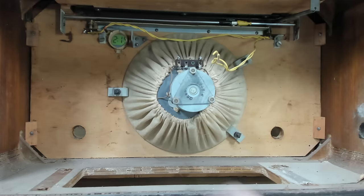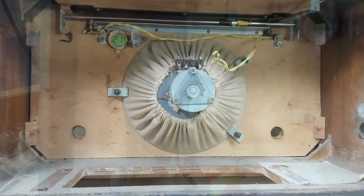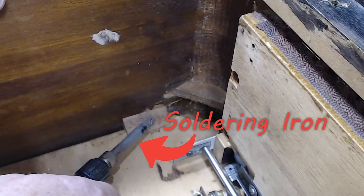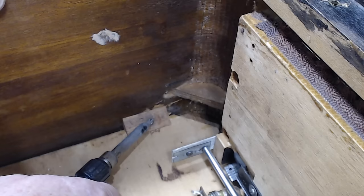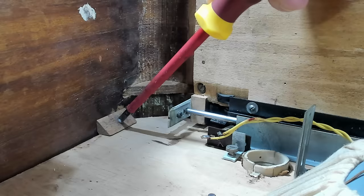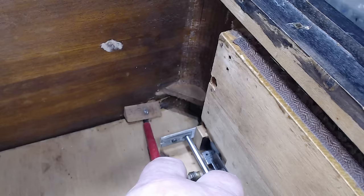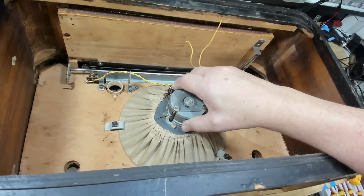Looking inside the back of the radio, there are only four screws and I think the whole front panel and speaker will come out. I took the other three screws out but this particular screw will not move — it's been rounded off. So I'll hit it with my iron for a while and see if it'll come out. It is turning... I seem to have got it. It wasn't actually unscrewing, but there we go.